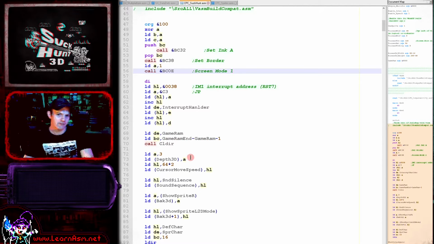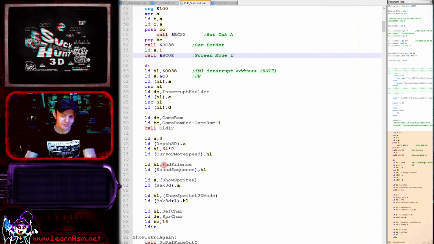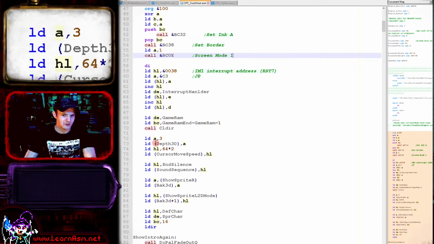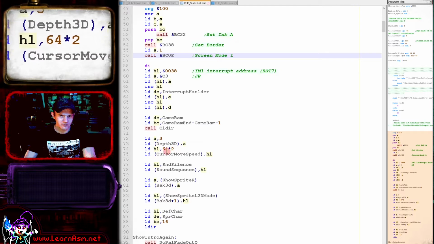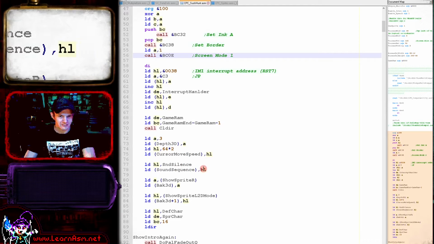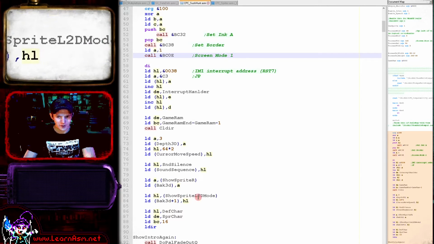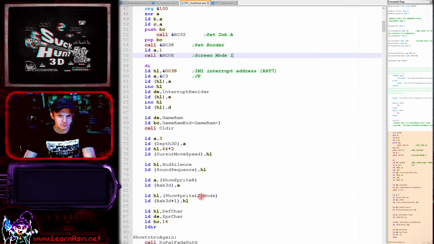It's best to have 0 areas of memory because you might think they're 0 and they might usually be 0, but maybe they're not one time, and maybe your game then crashes and you end up with complaints. You know, if you're selling a game or something, best to make sure that the game memory is always starting from a consistent situation so you have less debugging to do. We're setting up our defaults here for the game parameters here, resetting the sound, and then what we're doing here is we're backing up some bytes of the code, and these are bytes that are modified with self-modifying code in 2D mode, and so by backing up what's currently there, we can reset it when we need to switch it back on later if we decide to switch back to 3D mode.